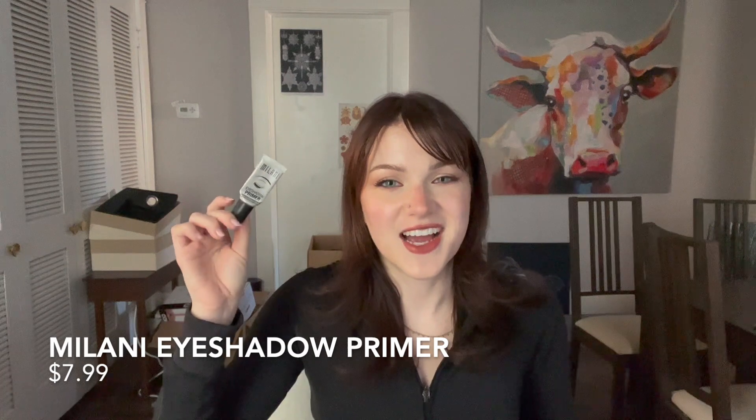I finally finished one of my Milani eyeshadow primers. I did repurchase another one — I'd say one lasts me about a year and a half. It's my favorite eyeshadow primer; love it a lot. I also have a Native deodorant in the cherry and vanilla macaron scent. I really love this one and want to try their new candy scents. I do love Native deodorants — I still have about three more to finish up. They're the best for deodorizing out of natural deodorants, though not the best at stopping sweat.